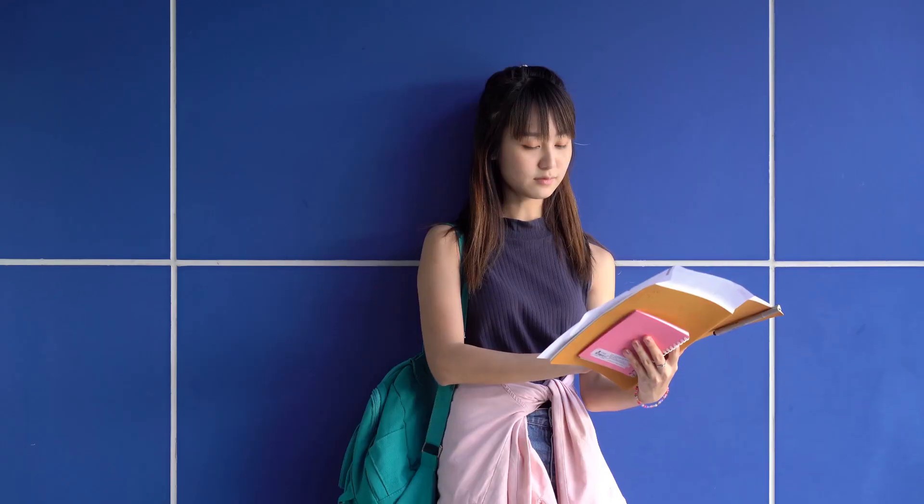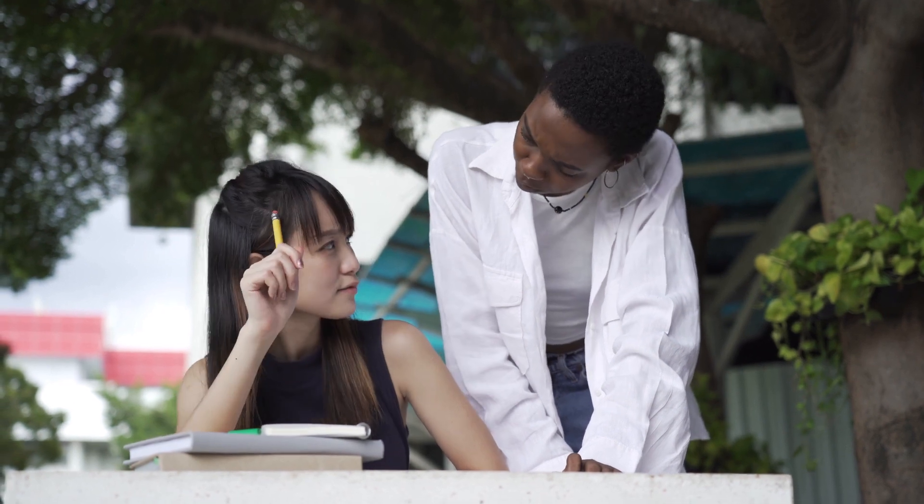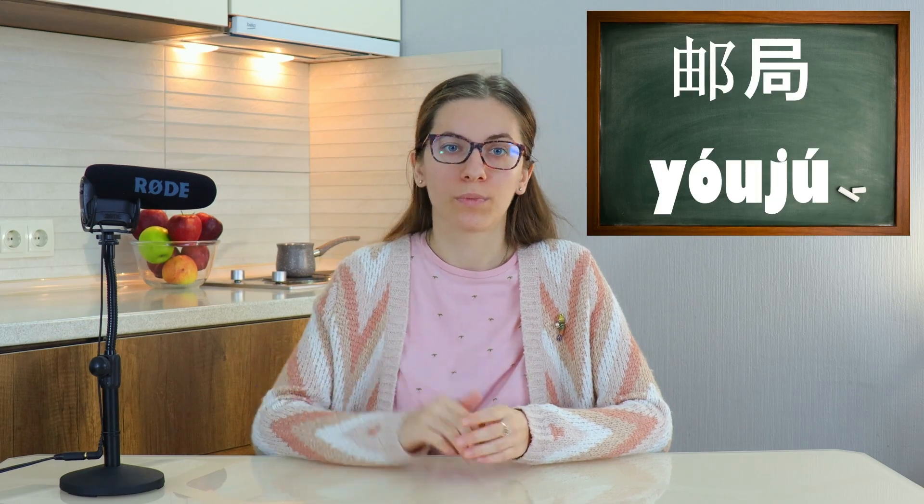To learn how to pronounce characters in Chinese, you should also learn Pinyin — a system for writing Chinese in Latin letters, used for teaching and learning Chinese. Thanks to this system, you can easily learn how to pronounce words correctly. However, the most essential thing is to pay attention to tones. The tones in Chinese are denoted by diacritics written above the vowel. The first tone is high and flat; the second tone is rising; the third tone is a dipping tone; and the fourth tone is a falling tone. It's important to memorize words together with their tones.